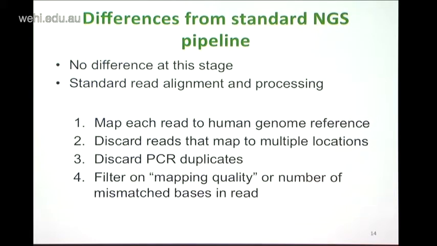So in the commercial pipelines, they use aligning software to map each read to the human genome. So they basically find out where each read comes from. And sometimes when a read comes from a repeated region, you cannot say exactly where it maps to because it can map to multiple places. Therefore, they discard these multi-mapping reads. There's also filtration of reads that are PCR duplicates, which is a usually standard step. And then they filter on mapping quality criteria or remove reads that have a certain amount of mismatches.